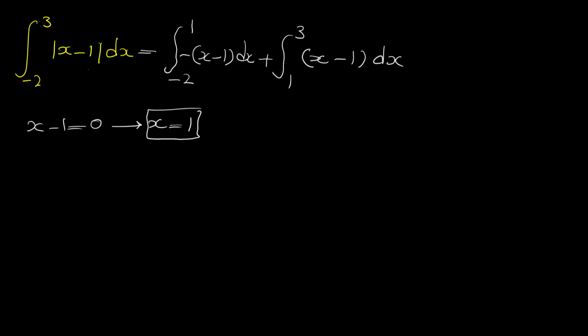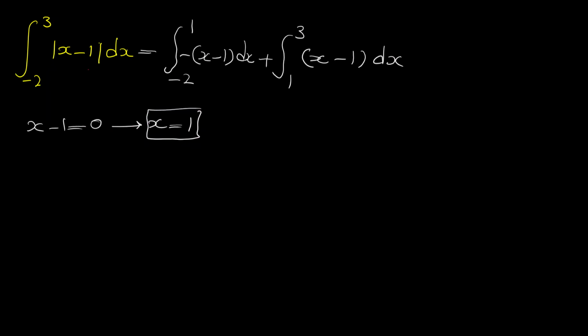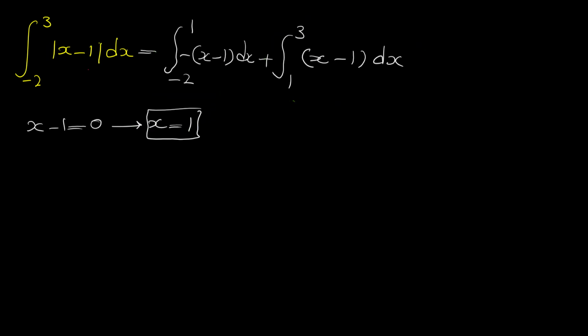So let's review the process again. Always, we have to set this expression equal to 0. Then we get a number. Then we split the given integral at that number, as we did here: -2 to 1, 1 to 3. Usually, in one of these regions, the expression is positive, so we write the expression itself. In this case, this is the interval where the absolute value is the expression itself. And in the other interval, the absolute value of this expression is equal to negative of that expression. Now we can calculate these two integrals.